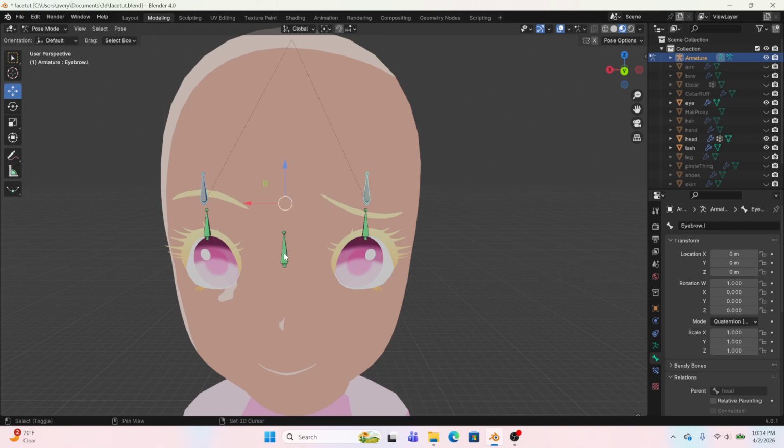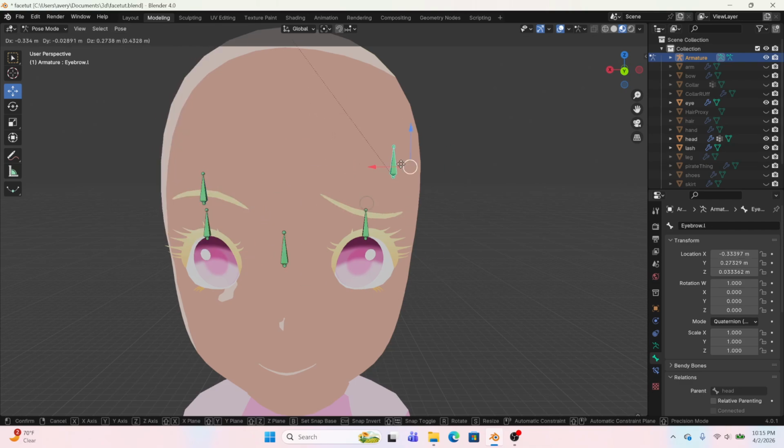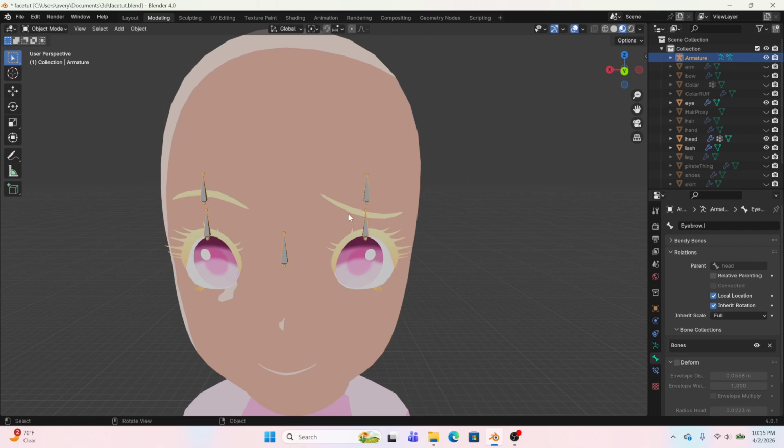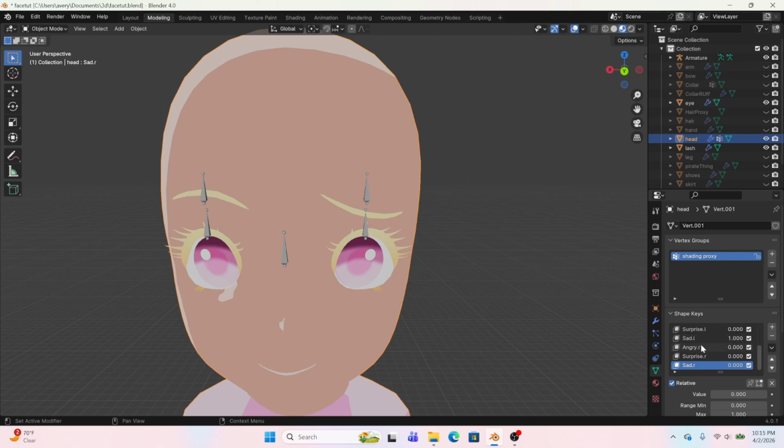So grab these two first and then grab this one and simply go to pose, constraints, copy constraints to selected bones. So this will give us that square again. Although this time I think we only need 3 directions, unless we add one more eyebrow position. So we're going to go to the face and let's do angry. So surprise, I think I'm going to have it up. So we're just going to do this. Edit driver. We can copy this, copy the blank. And I'm just going to go to angry first, I think.